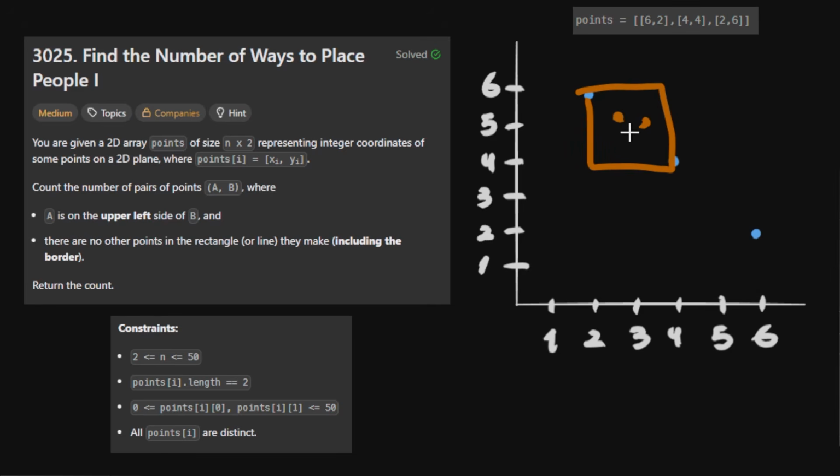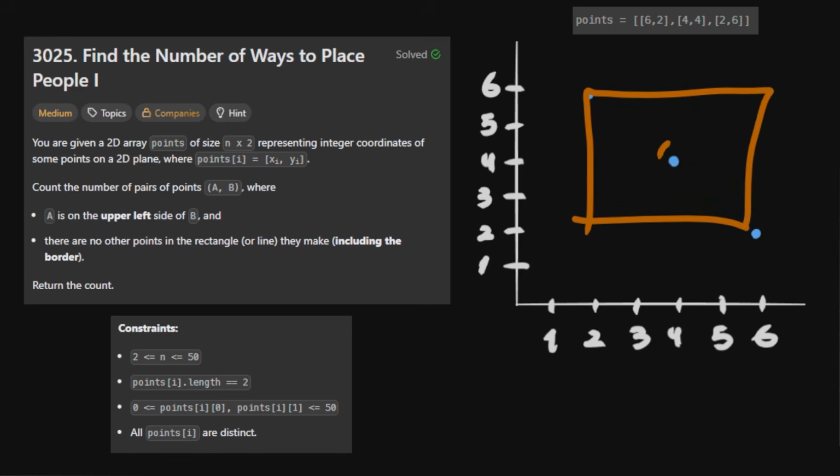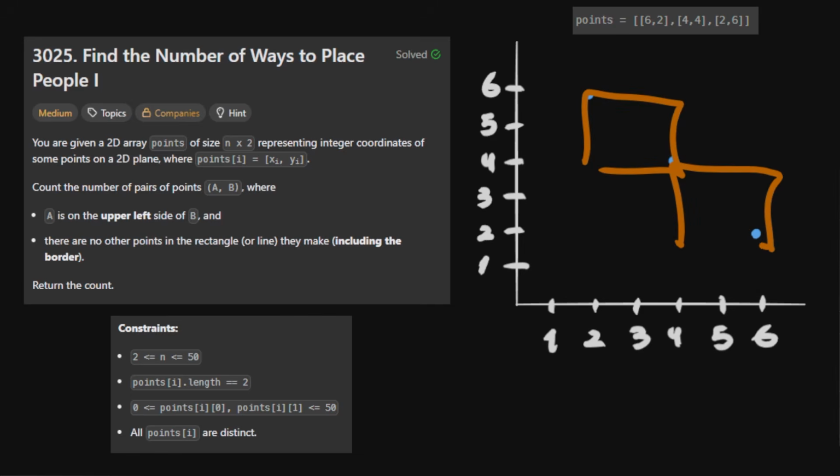So given that there are no points in between this and this is a valid pair. And for example, this is also a valid pair. But this is not a valid pair because we have a point here in between these two. So given that in total we have 2 valid pairs, we return 2 in this case.